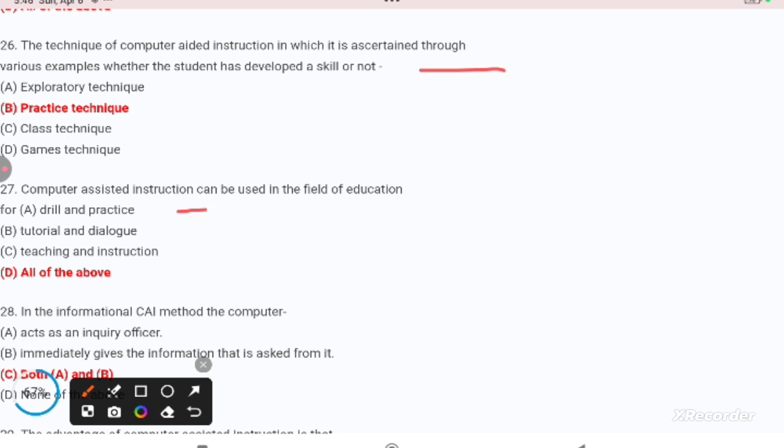A, drill and practice. B, tutorial and dialogue. C, teaching and instruction. And the correct option is all of the above. Drill and practice, tutorial and dialogue, teaching and instruction are the ways computer assisted instruction can be used in the field of education.